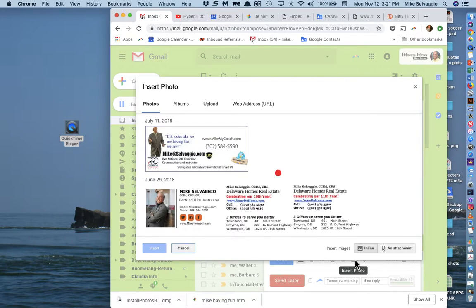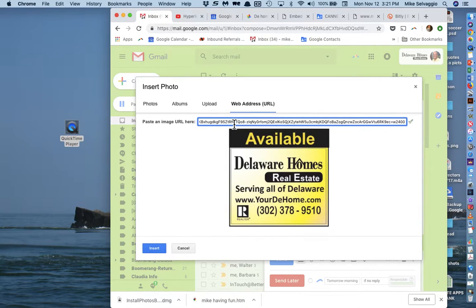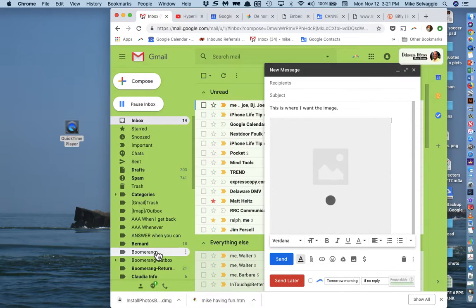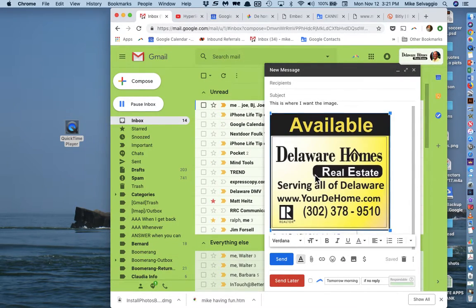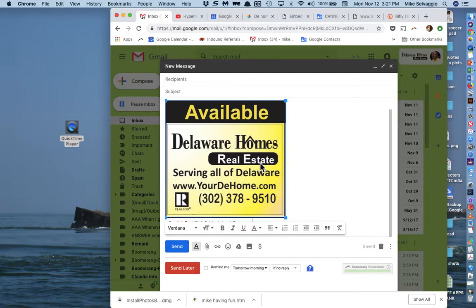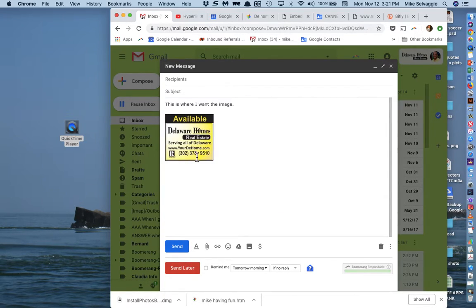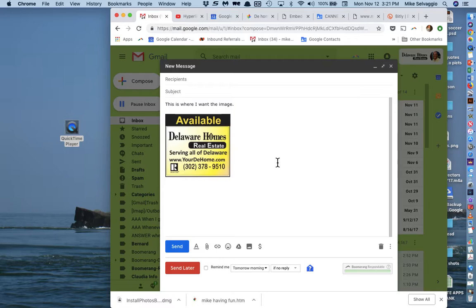Then you're going to put your cursor here and come down and click on the insert photo. Now up here you're going to click on the web address, not on anything else, just the web address. And this is where you're going to paste that URL, and it appears like that. Then you hit insert, and voila, it is there. Now you can, if you want, open it up a little bit. You can leave it like that, or if you choose, you can say smaller, or you can pick something in between if you want a different size. Now the trick is you want this always to appear as a signature.